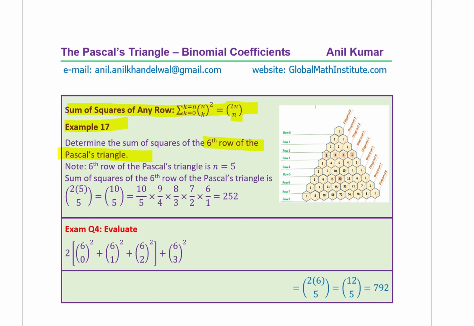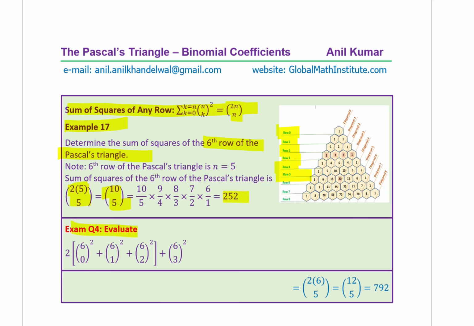Perfect. The solution is given to you. Twice 5 we are doing. You know why? The sixth row is actually n equals 5, right? So first row, second, third, fourth, fifth, sixth, and you'll see this is written as row number 5 for Pascal's triangle. Therefore that is the critical part, and once you do that adjustment, then you get your answer.